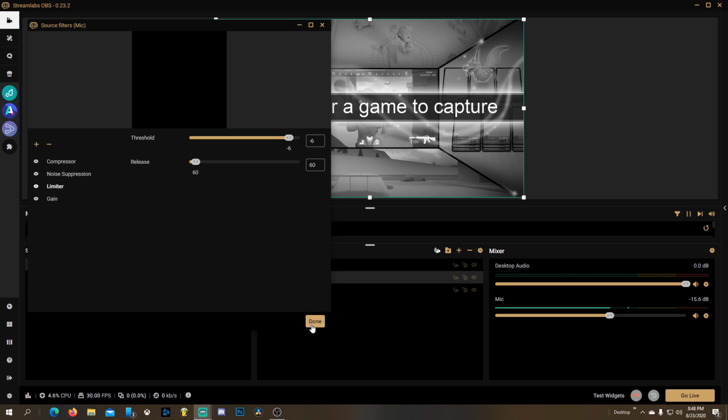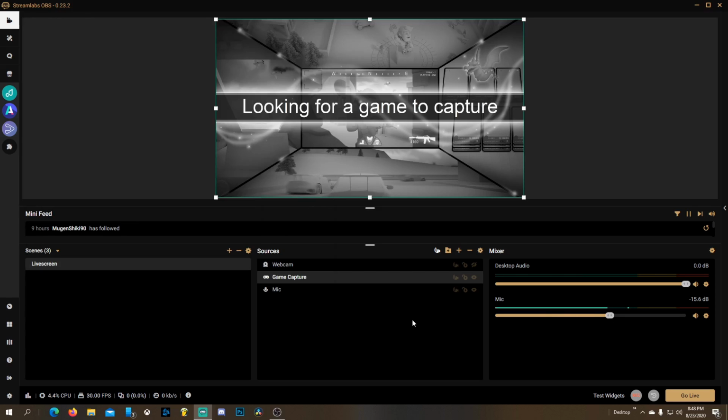So those 4 filters, this is the mixer, and anything that's going to add sound to your stream or your broadcast that goes in this mixer is going to add a monitor over here, right? If you don't want that monitor to show, you just click hide. Now, at the moment, I don't have a bunch of those because I'm not recording in multiple tracks. Another thing I'll get into down the road, we'll make a video on how to, while you're streaming and recording at the same time, record your audio tracks separate from your video so you can adjust levels and kind of separate things if you're using them for video editing.